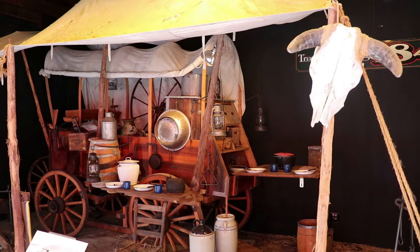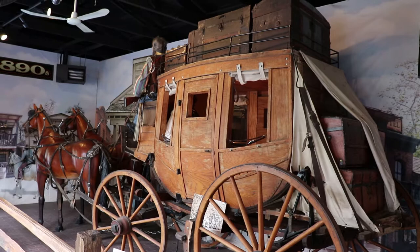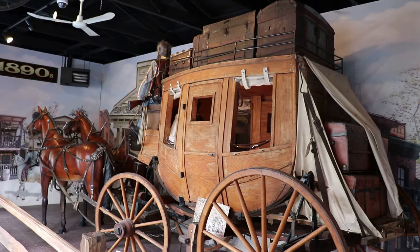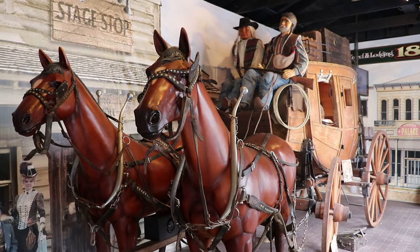Also Pappy is the driver. This is a chuck wagon that was used for meals — it would haul the food and cooking equipment of the caravan. This is a US mail stagecoach from the 1890s. These stagecoaches, many employed by Wells Fargo, would travel the western trails from stage stop to stage stop, dropping off and picking up mail.